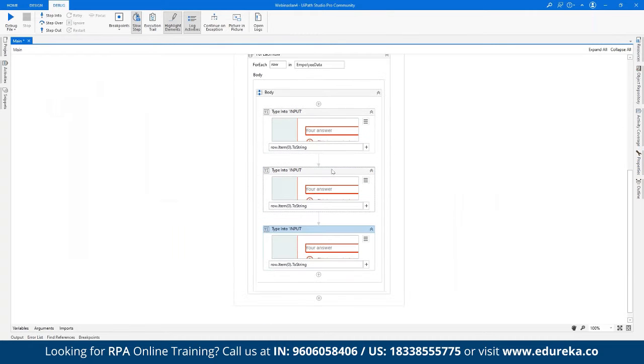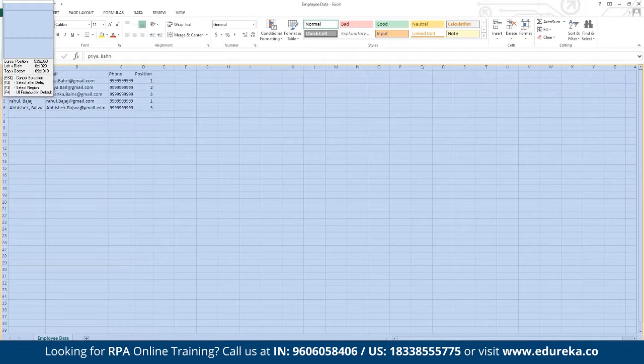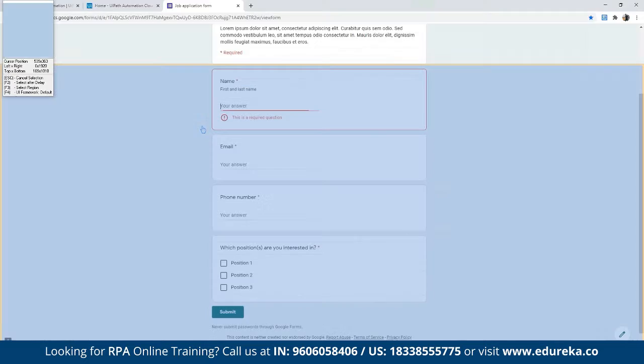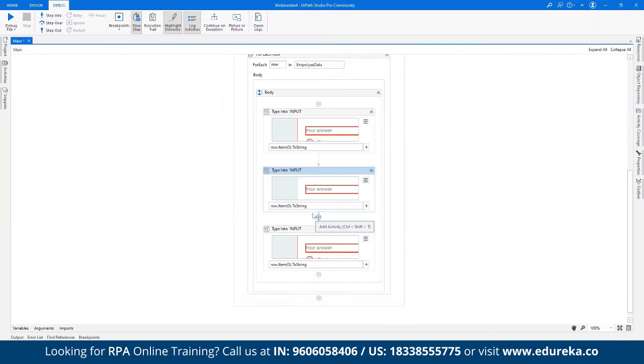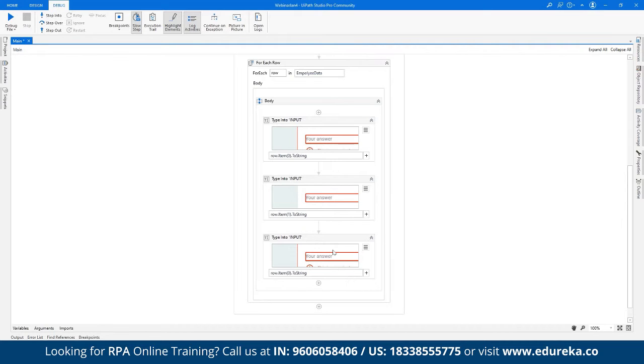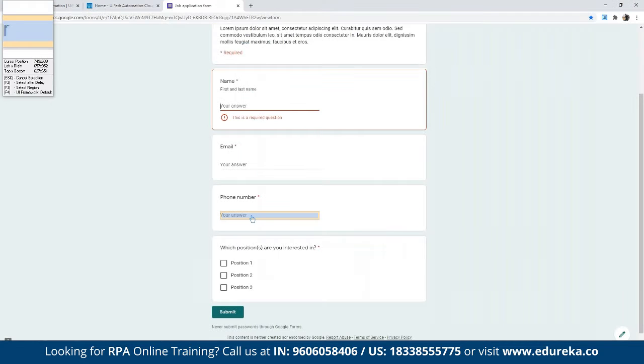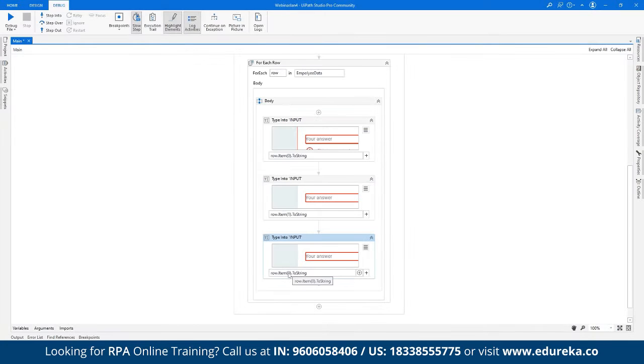Okay, so this is your 3 times, but the second one is a different field where I have to enter the data, that is email. I'll just click on that, and which item do I have to enter? I have to enter the first one. I'm just changing it to the first one. Then again, indicate on the screen once again to capture the phone number, and what data do I have to enter? I have to enter the second item.